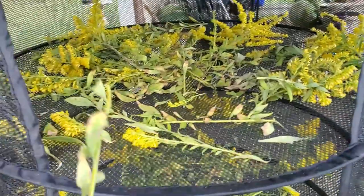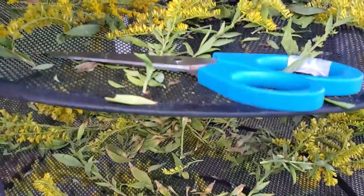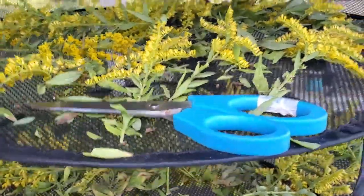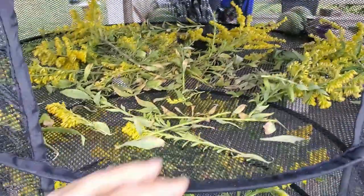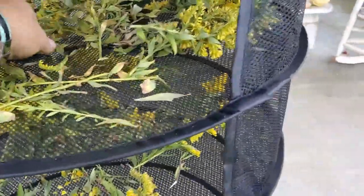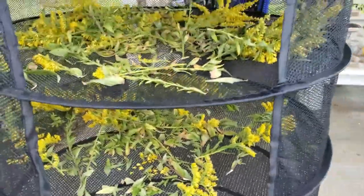So I am going ahead and stripping most of the stuff off. You will see that there are some loose leaves in here where I have stripped it off and just throwed them in here along with the blooms and all that. Okay, now I will still do some later stripping, but this is going to be drying on these screens.